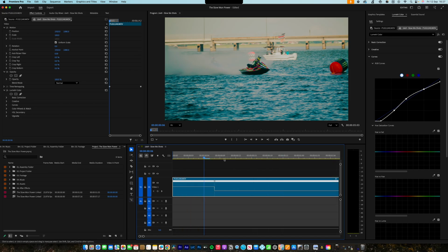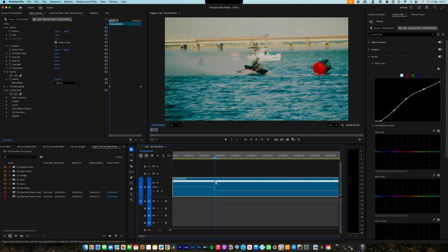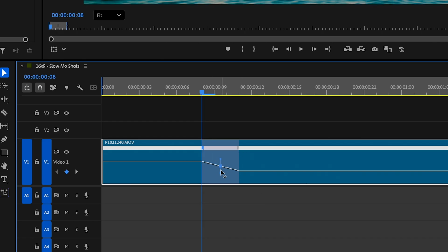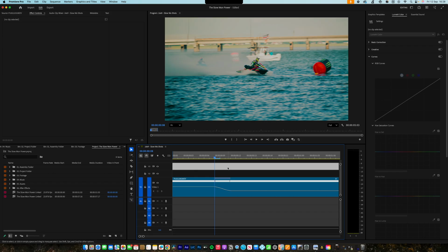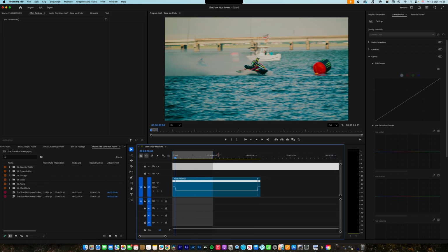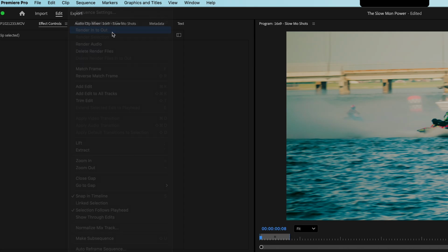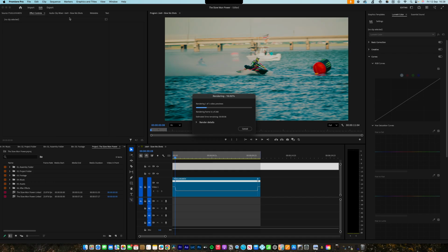And if we just wanna smooth it out a bit, like any speed ramp, we can go here and drag this out a little bit, play with it. We don't need to go too crazy on that because this is just a little experiment. Render just like we did in the previous one. Let the computer do its thing and bam.